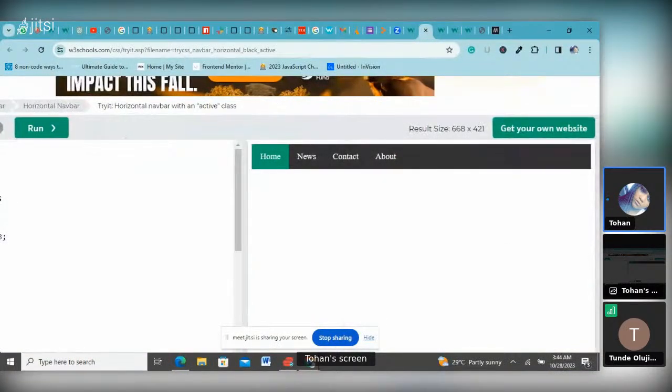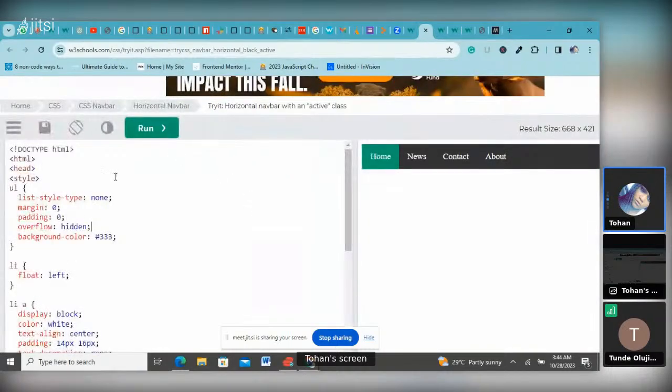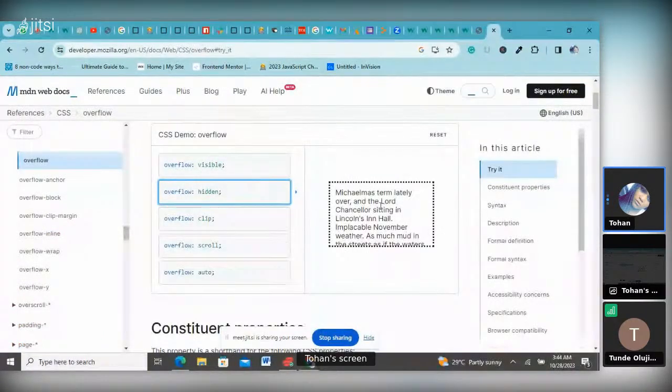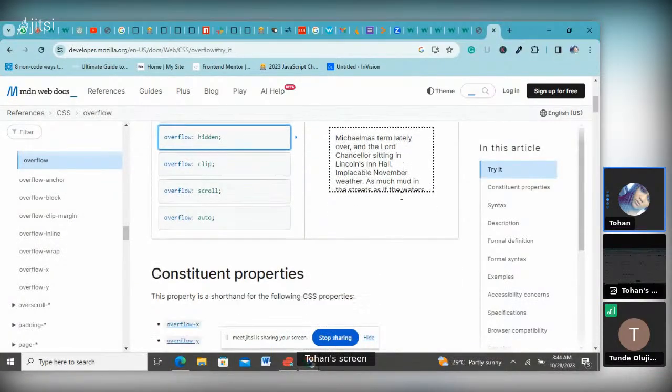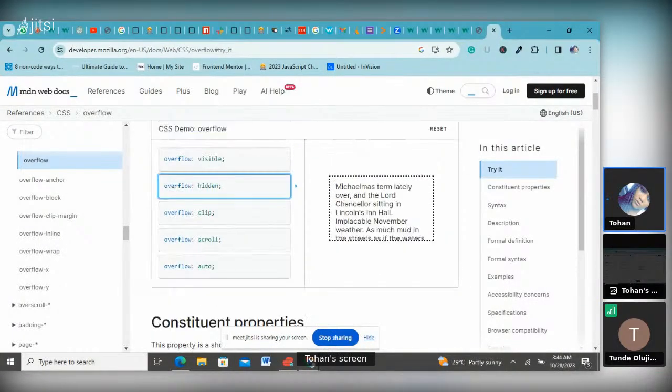helps make the appearance better. Do you understand? Because if you check here, Jason, are you with me? Yes. If you check here now, you can see where it is. Without the overflow hidden, you see it is going outside the box. But when you put it hidden, everything just hides inside the box and then you have to scroll through.